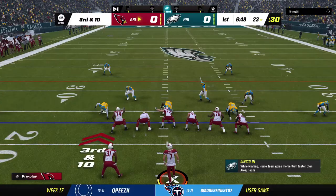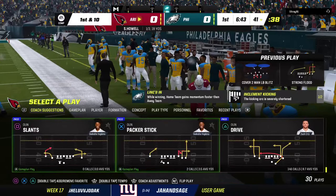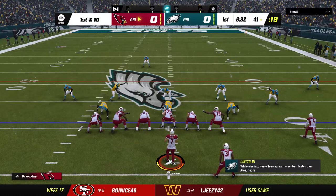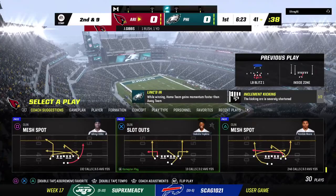That brings up the big question — do they bring pressure or play coverage? He'll get this complete to Rondell Moore past the 40 before he's out of bounds, 18 yards and a Cardinals first down. That's a pretty throw — the ball in the air a long time but right on the money on the right sideline. A really good route, moving defenders toward the middle of the field before breaking to the sideline. Big-time arm strength. Tackle there by big Jordan Davis.